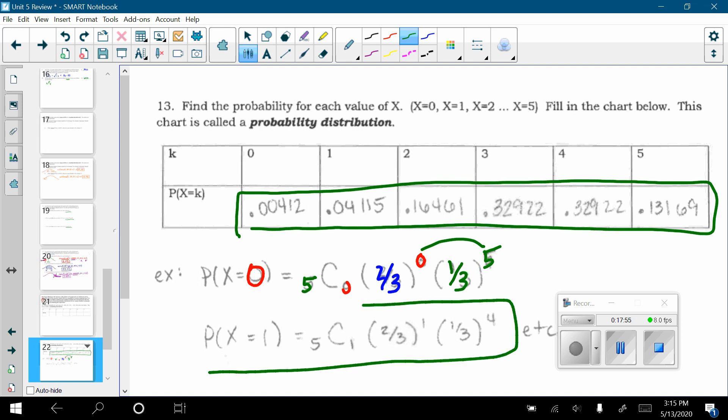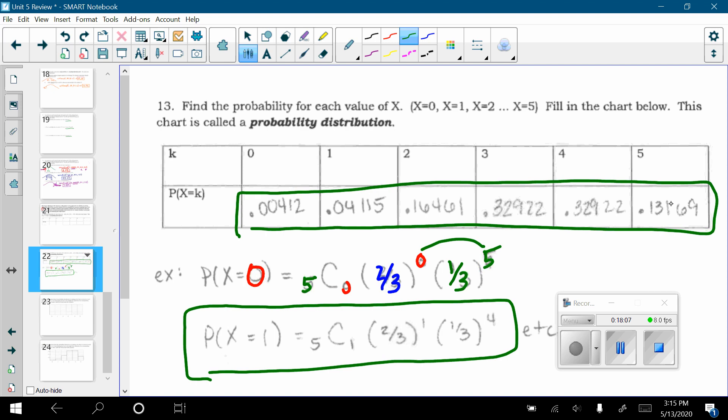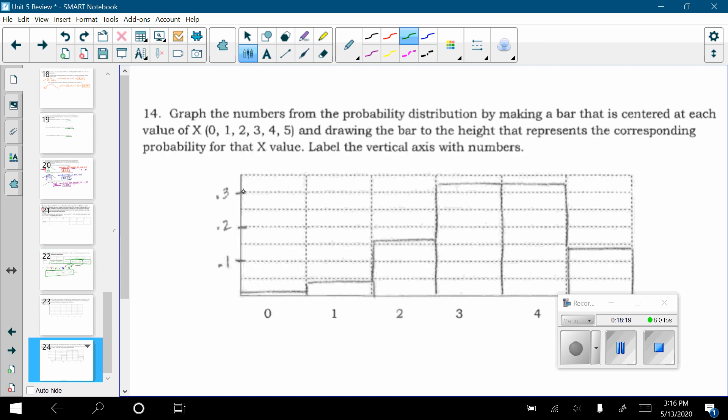Okay. But this, what I've shown here is a perfectly fine way to type it in. No problem. And then after that, it asks you to graph your results. So, be careful with what you increment this as, right? I look through here through my data. I don't want to count up to 50 or something. That's not going to help me. My biggest values are these right here. So, like 0.3-ish is as tall as I need to get. So, you can see that I went up to 0.35. You want to put in the middle values here. So, I'm counting by 0.05. And I just made my distribution, my graph. Okay. Which way is this skewed? Skewed left. I hope you know that too.